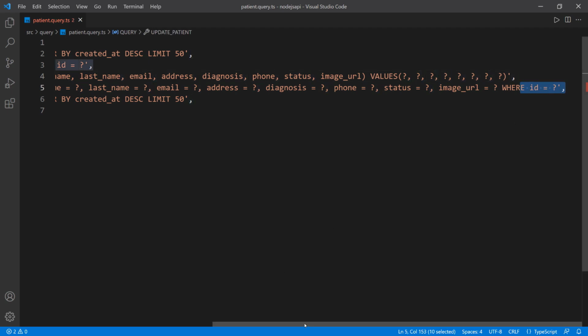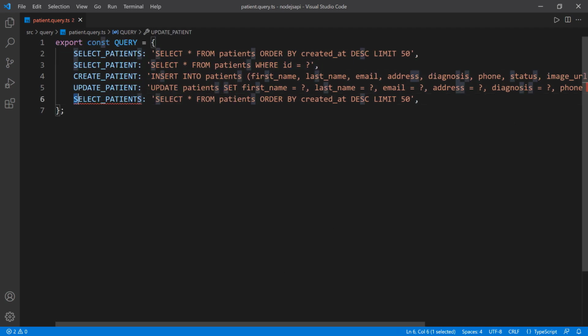And then lastly is to delete a patient. So I'm gonna change this select again to delete, and remove the S in the end. And then we're just gonna delete that patient from the table. So I'm gonna change everything in here, delete, and I need this clause, so this where clause. I'm gonna copy it and paste it in here. And then I just need to do delete from, pass in the table, so patients where ID equal whatever the ID that we're gonna pass, and we can get rid of this last comma.